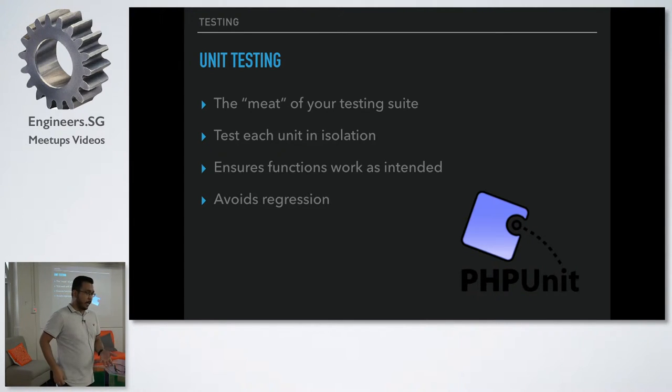And unit testing is going to be the number one way of avoiding regression, where tests are persistent, basically they stay there. Most of that is going to be in unit testing, because integration tests sometimes change. If you change your database structure, usually you have to change your integration tests. But most of the nitty-gritty functions that do the logic will usually tend to stay the same. So this avoids regression. Any test that covers a bug you found previously will always still be there. And then when you make a change or add a new feature, you know that those bugs won't appear again, or at least not in the condition that they originally appeared.